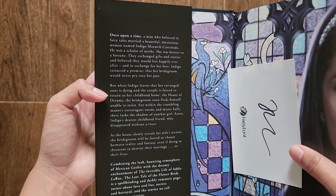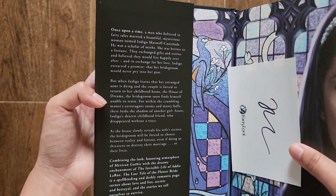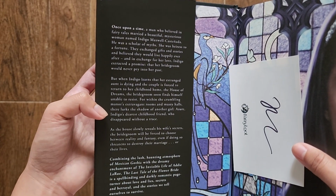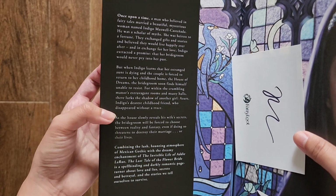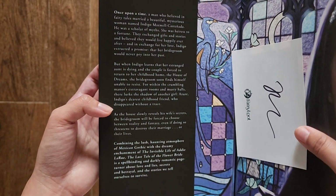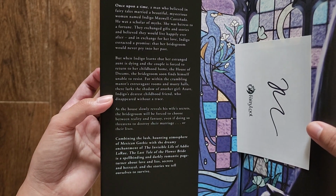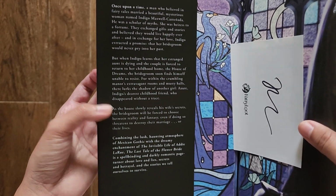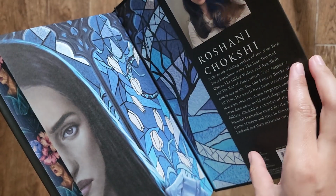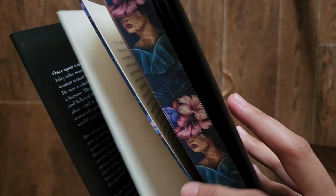the bridegroom soon finds himself unable to resist, for within the crumbling manor's extravagant rooms and musty halls, there lurks the shadow of another girl, Azure, Indigo's dearest childhood friend, who disappeared without a trace. As the house slowly reveals his wife's secrets, the bridegroom will be forced to choose between reality and fantasy. Oh, why is it blurring? Even if doing so threatens to destroy their marriage or their lives. Ugh. Okay, so it's like a betrayal of sorts. Okay, is this a standalone book? I would assume so. Oh, that's so cool.